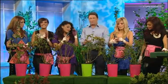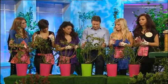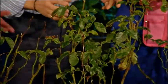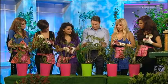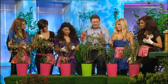Well, these are rose bushes, bush roses, and it's rose pruning time. Now, people look at a bush like this, they find two things. One, they find it doesn't look like the one in the book that they're showing you how to prune, because all bushes are different. But they just panic. Now, what would you do with that, girls, if you had to take your secateurs to it and prune it? Do you know what you'd do? No. It's dead common sense.